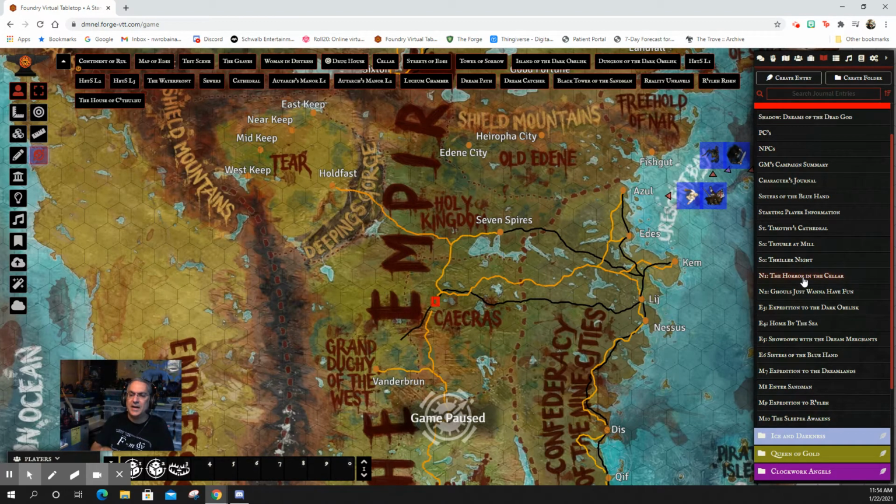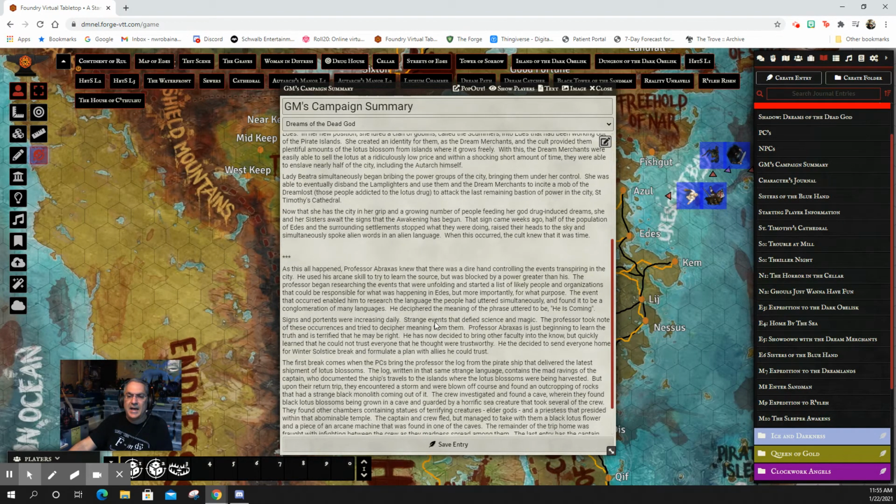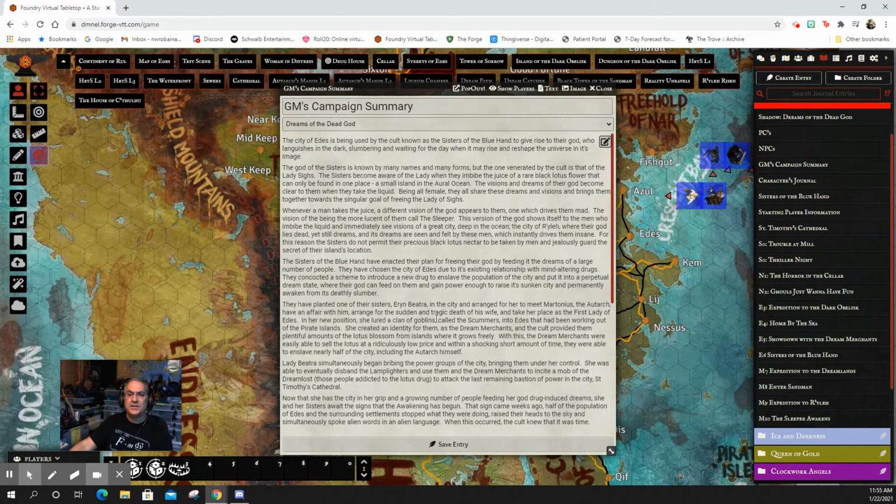in order to understand the adventures, you have to understand the background of what's happened prior to the campaign starting, and how things got to be how they are in the city of Eads. So I have my GM's campaign summary up here. These are the notes. This is a storyline that describes what has happened, that has launched this campaign, and the need for heroes to stop the villains from accomplishing what they want to accomplish.